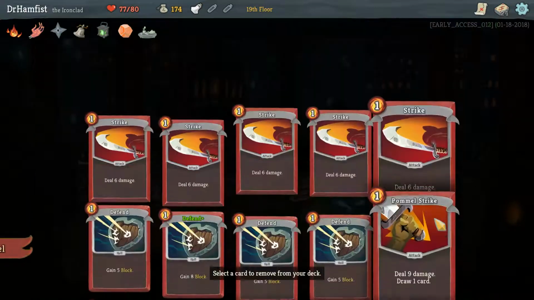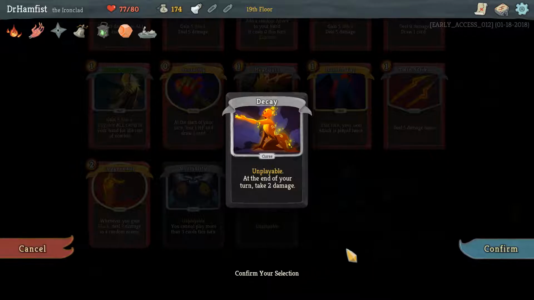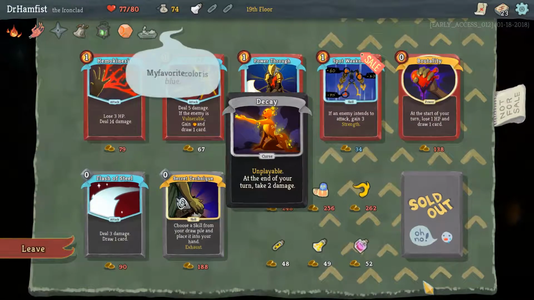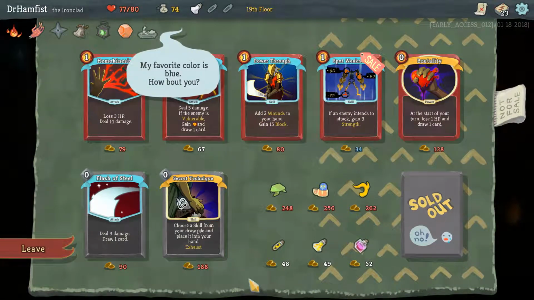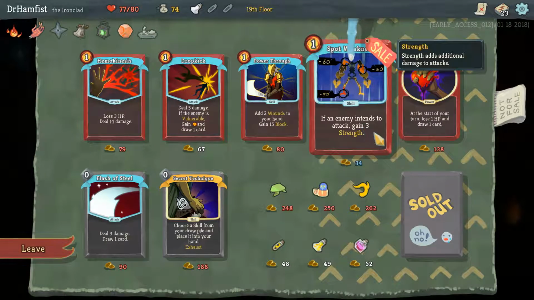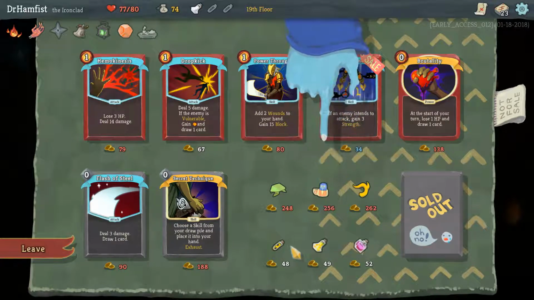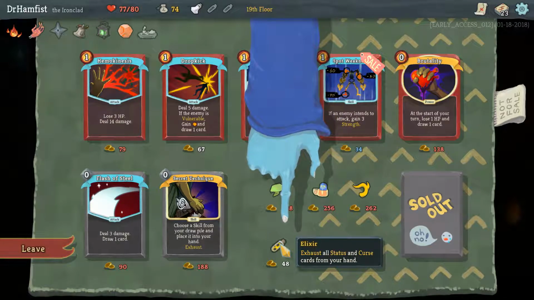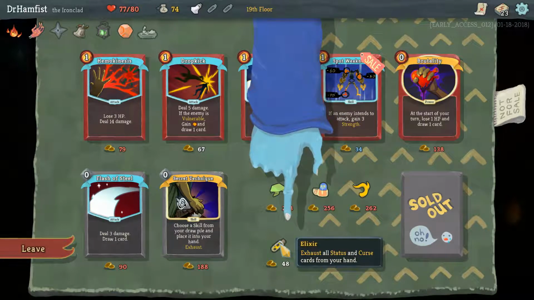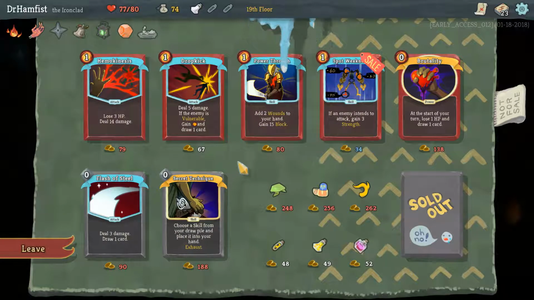I think we need to do the card removal. So let's go find Decay and get rid of it. And then I don't think we're buying anything. Dropkick, we don't have the vulnerability. Spot Weakness is an option. I don't think we're going to take it. 3 weak potion, 2 energy potion. Exhaust all status and curse cards from your hand. If that permanently removed, then we'd want that, but it's just exhaust, so just for that fight. I don't think we're going to buy anything.